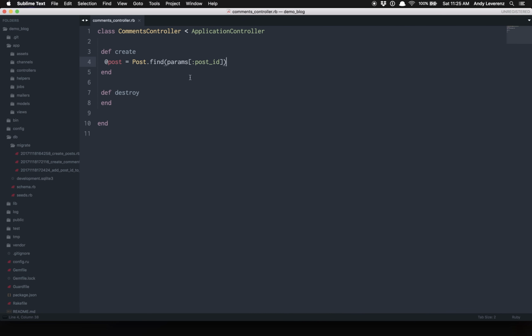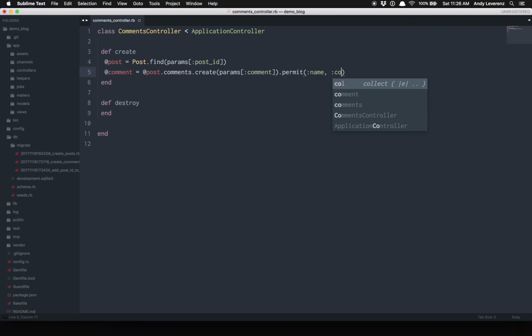So if all goes right, we should be able to access this as if typed. And we also need comment to find the comment on the specific post. Comments, create, params, comment, and then we can permit, instead of doing that private function, we can just type it in place like this for the strong params that Rails needs.